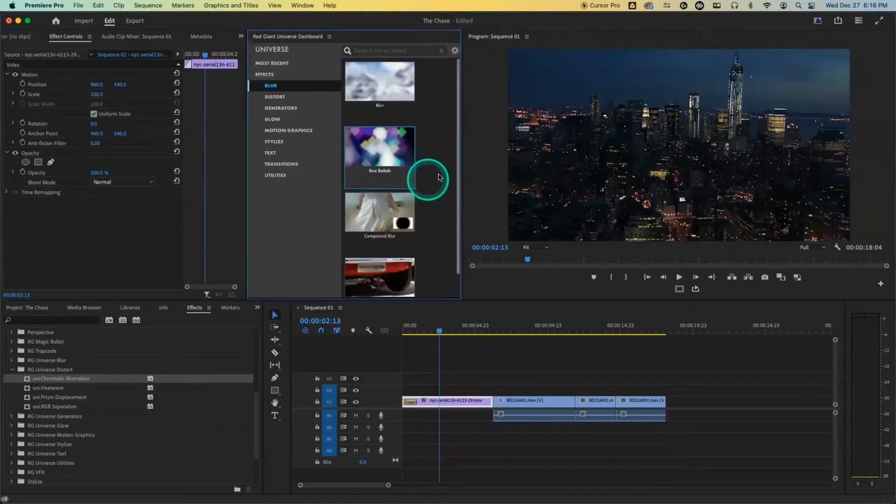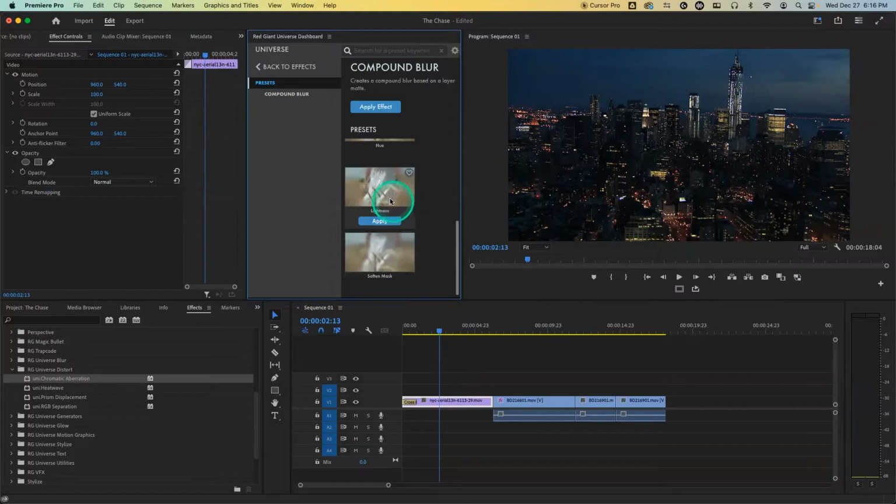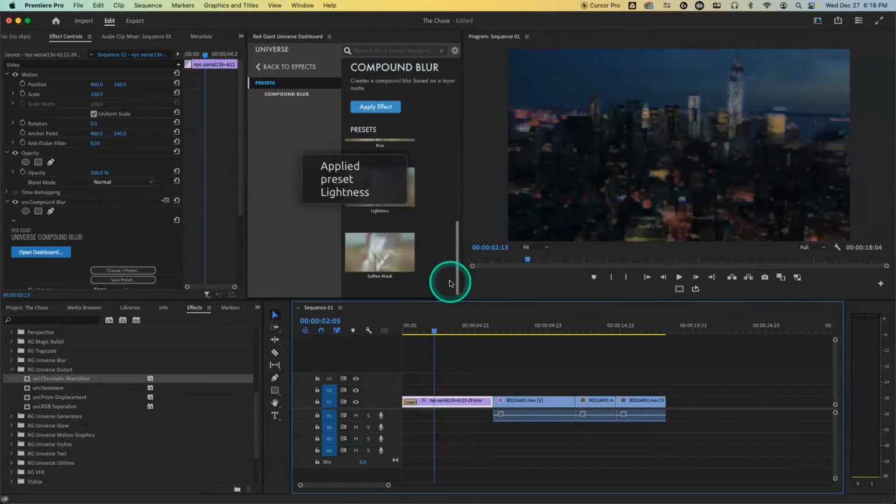So let's go back to effects. Let's see. Compound blur. Now, a compound effect usually involves another layer. So it usually involves bringing in another layer to have this in here. So in this case, what we might do is we might say, okay, let's apply the compound blur. And we're going to say use the lightness here of the other layer. So now we're going to apply this effect here, and it probably won't do much. It'll blur this out a little bit.